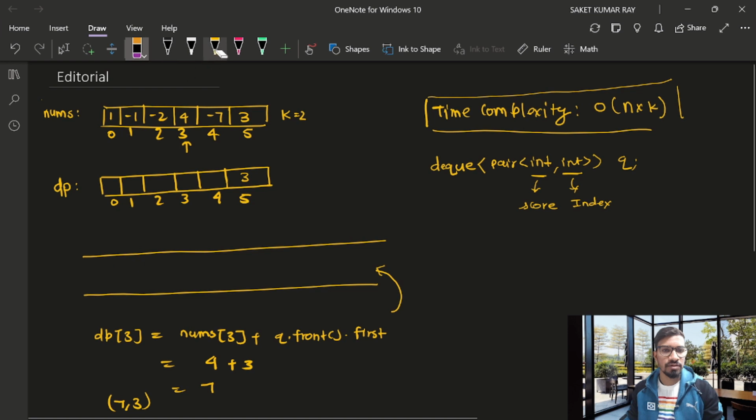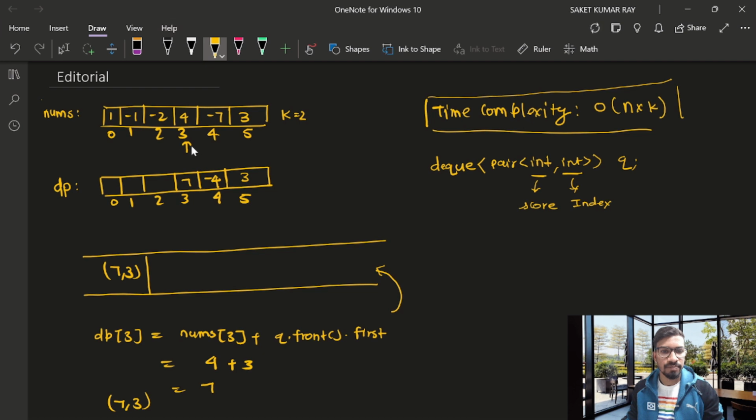And now since the queue is empty, we will insert our new pair 7, 3, and we are also going to store the score in the DP vector. So for index 3 the score is 7. For index 4, what was our score? I think minus 7 plus 3, it was minus 4.